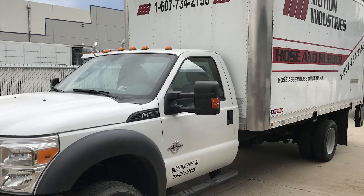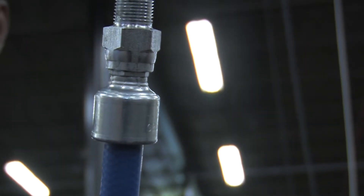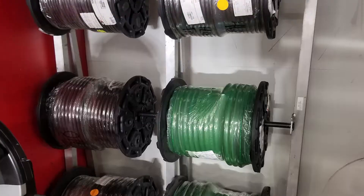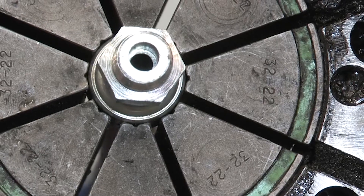The Salt Lake City shop here is the largest hydraulic repair shop in the state of Utah and the surrounding area. We have a mobile hose truck equipped with a large selection of hydraulic hose and fitting inventory and state-of-the-art equipment to cut, clean, and crimp hose assemblies up to two inches on site 24-7.